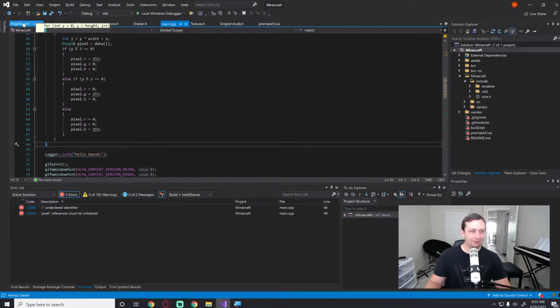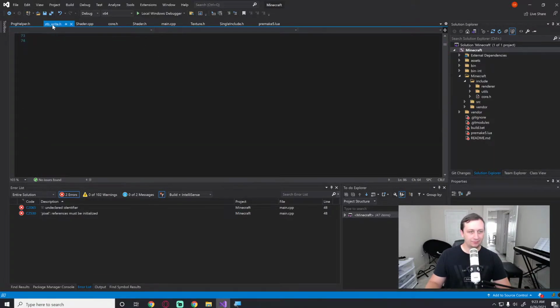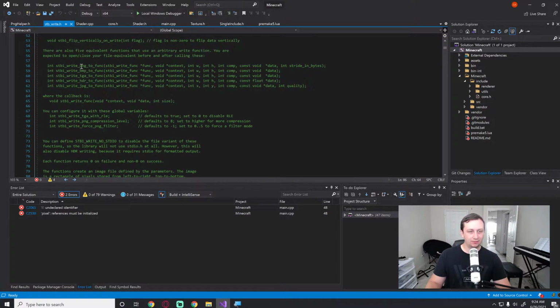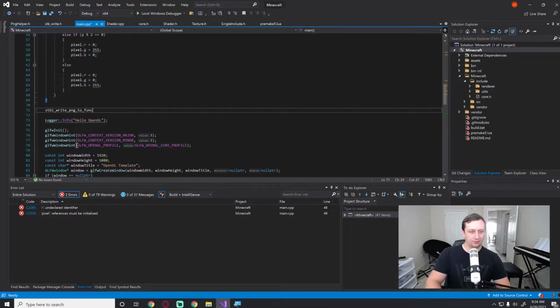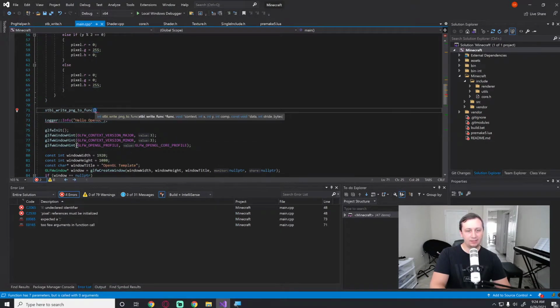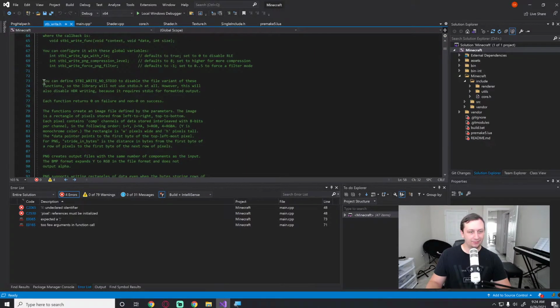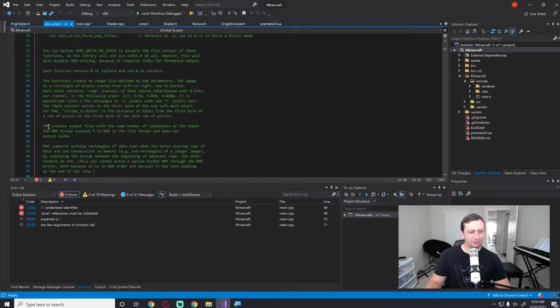And then we're going to go ahead and use STB write to write this out. So he says we should be able to use this guy. So I'm going to go back into main and we'll say call this guy. And he takes in a write function. I think I missed what that was. Okay, let's see. Yeah, so a function, and he said the functions create the image, blah, blah, blah.